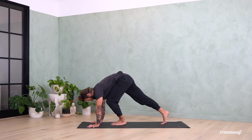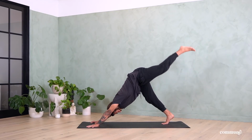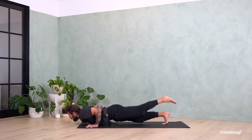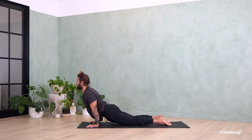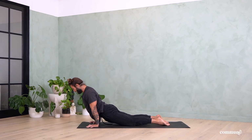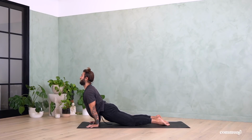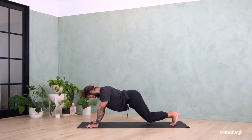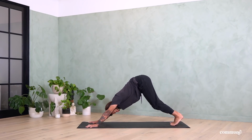Right foot to back of mat, 3-legged dog, left leg lifts. Bend elbows and right knee, pull yourself forward into upward facing dog. Hold it here for a full breath. Organize the shoulders, chest, front body as much as you can. Exhale, wave back, downward facing dog.